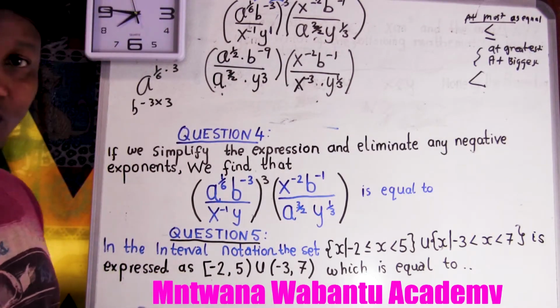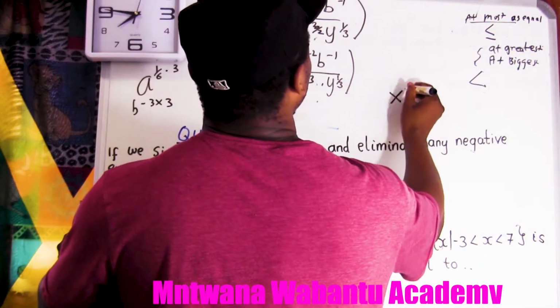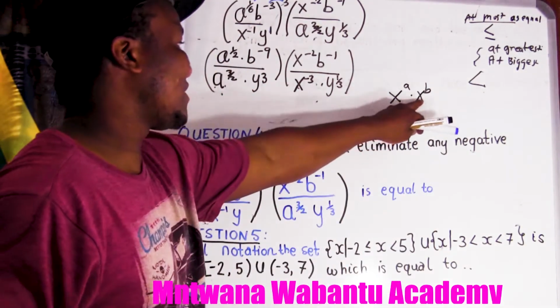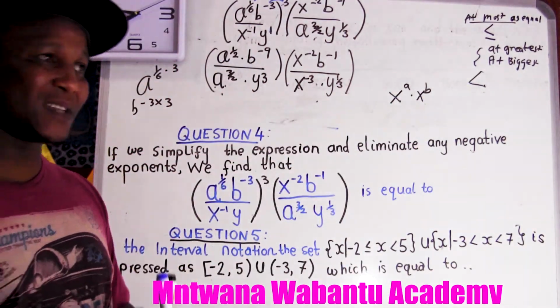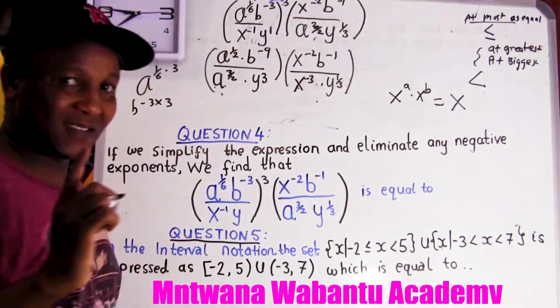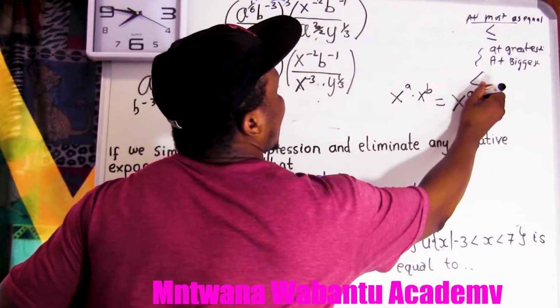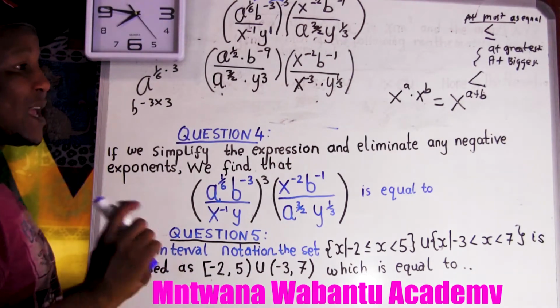So we have a rule in exponential which says if I have, let's say, x power a times x power b, these are bases. You see this on the bottom, these are bases. When the bases are the same, only when the bases are the same, you only write one base, and then add the powers. So this will become x power a plus b. That's the answer. You see what I'm saying? Only if the bases are the same.